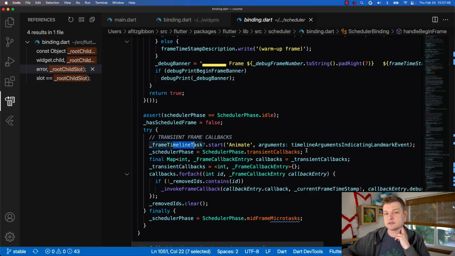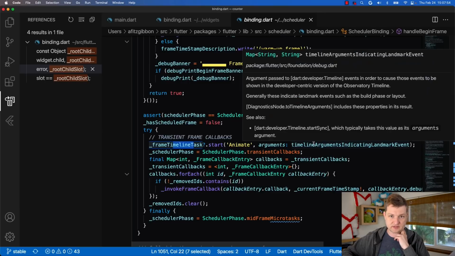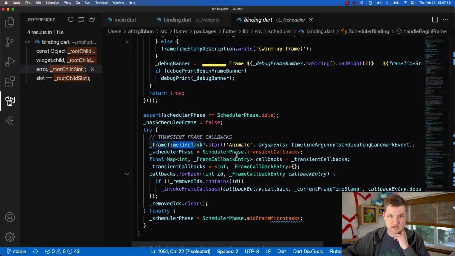Okay, this is going to help us debug in the future if we want to see where some of these render events are happening. Okay, and then got transient callbacks, which I don't know what they are yet.